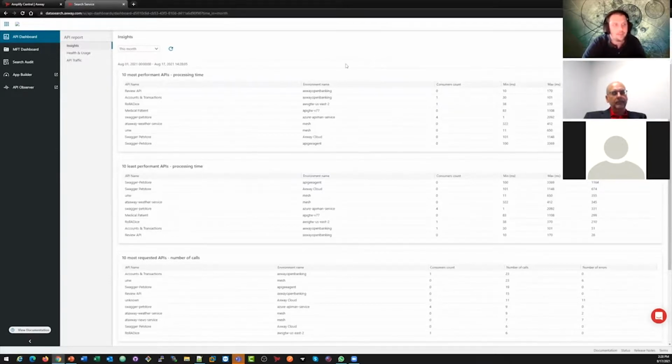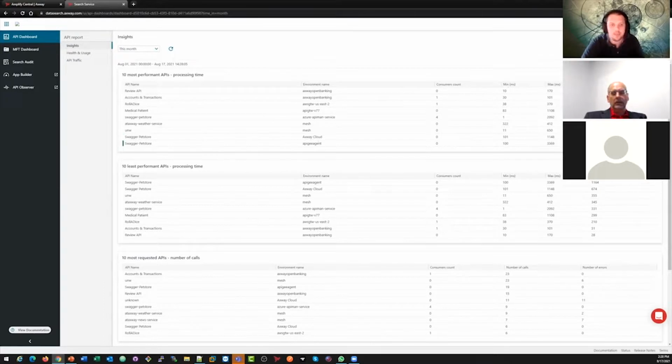Beyond that, we have the ability to visualize things also from an investment standpoint. Maybe if you're managing things as a product, maybe if you're looking at your API development processes across different environments, different lines of businesses, different groups. I want to see my most performant APIs, my least performant APIs. I want to see the different pieces on this, for example, maximum runtimes.